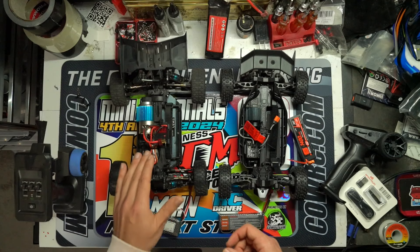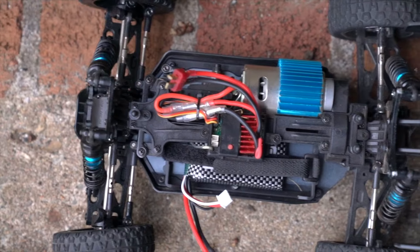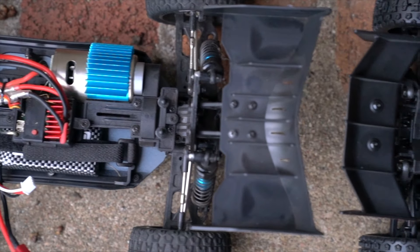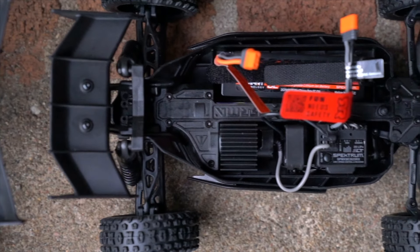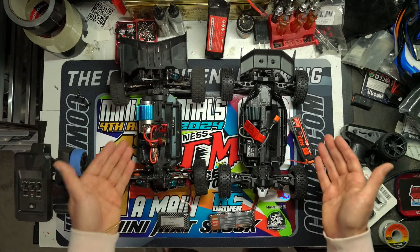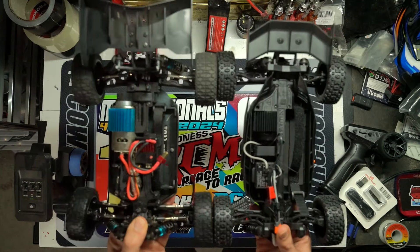For this video we'll run 2S on both. They both have three-wire servos — the Relarlo has a 1.7kg three-wire servo, and the Arma has a Spektrum SX110 three-wire servo. Couldn't find much spec info on the Arma's servo, but having three-wire servos is a nice hobby-grade option since you can upgrade them down the road on either car.